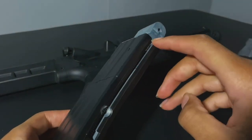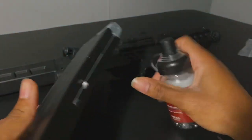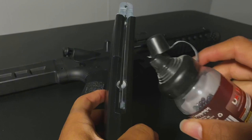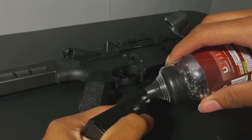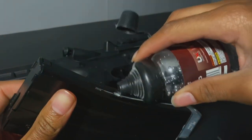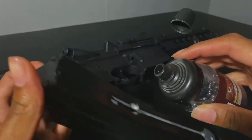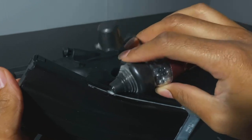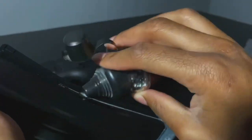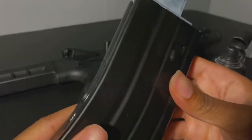I'm gonna go ahead and load it up. Drop this all the way down and put it up in here, then get my little BBs. You lean it upwards like this — this one holds like 25 BBs. They do also have an extra clip you can buy that holds 60. I got BBs wasting all over the place. I'm gonna go ahead and hit that clip in — I'm assuming it's full.